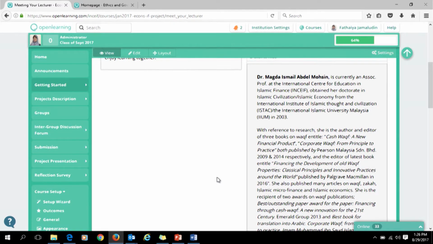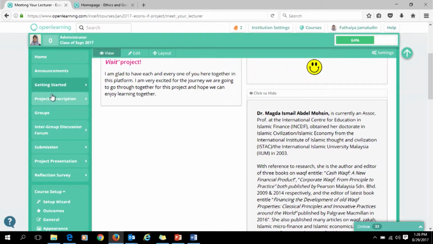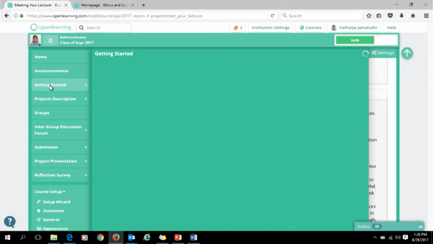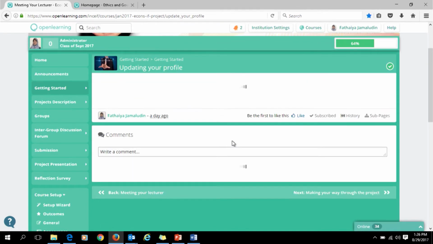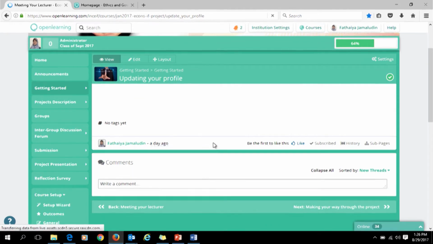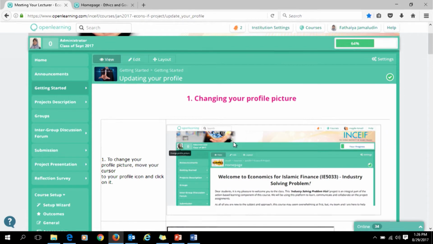Then we go back to the getting started for you to be able to open the second thumbnail, whereby you need to update your own profile. We have described the instruction here.